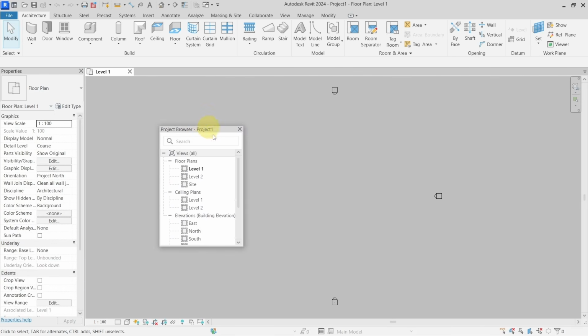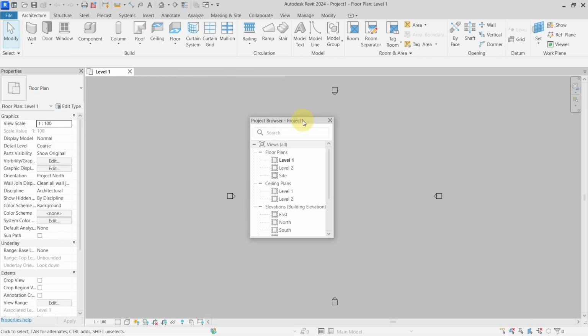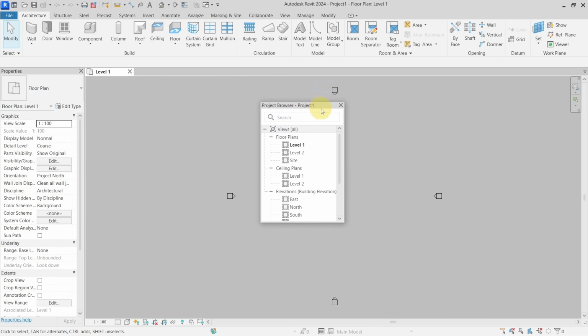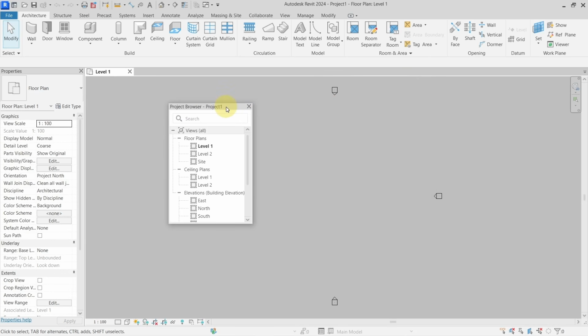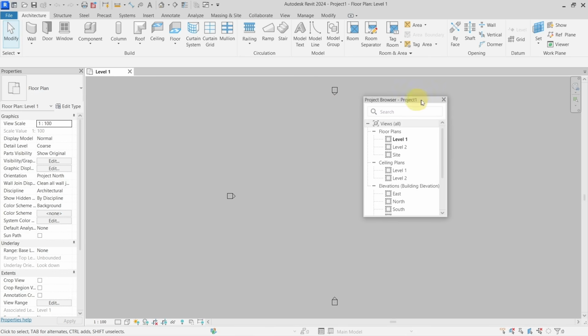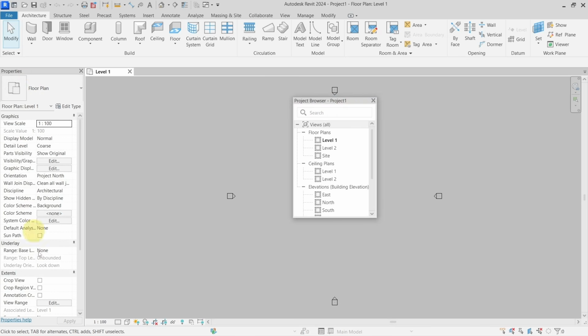This way I can either leave it like a floating panel and move it onto my next screen, or I can move it somewhere else inside of the Revit project. Personally, when I'm working with Revit, I usually put a properties palette on one side and the project browser on another side.